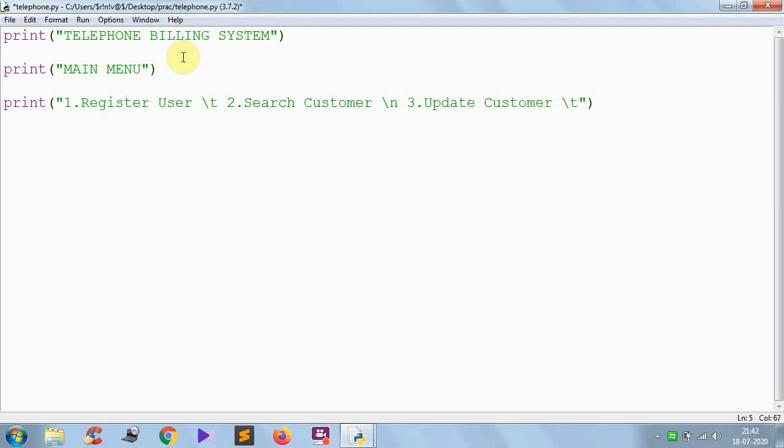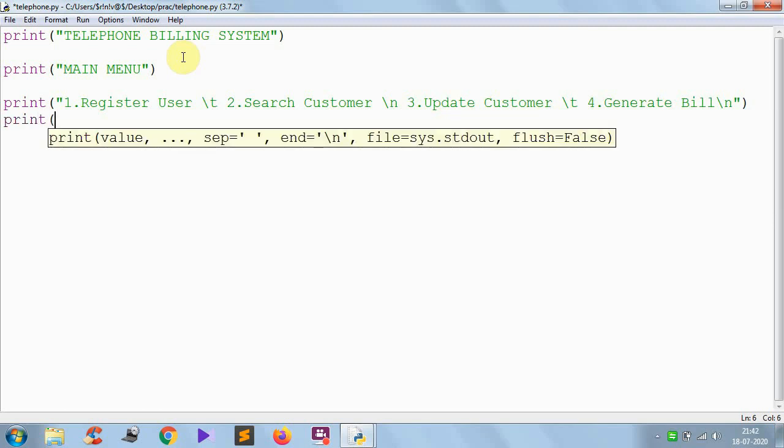And after that again I want to give it on the same line, the next one, option 4, generate bill. After that I want to change the line. So now go with the next menu. Actually the line is lengthy, or else I can keep it there also.